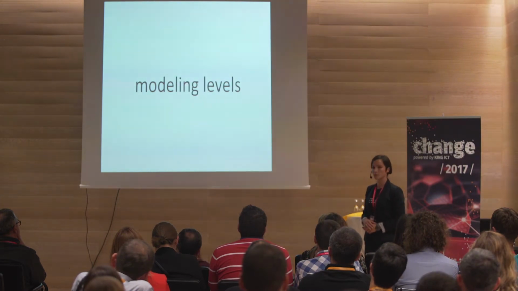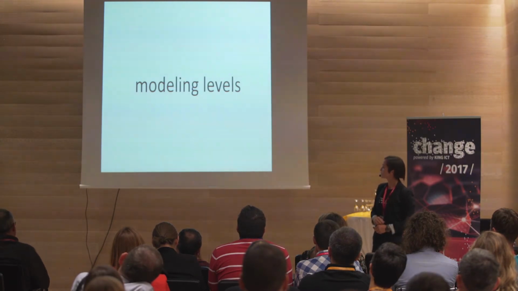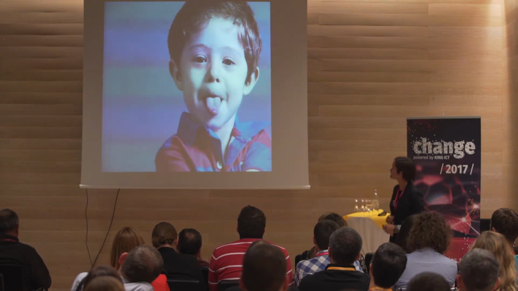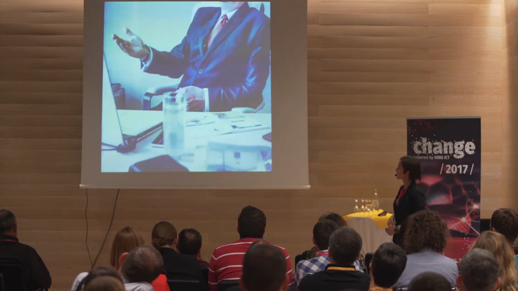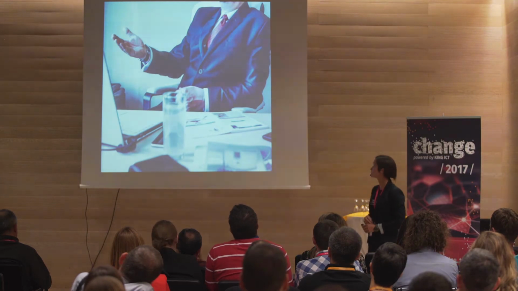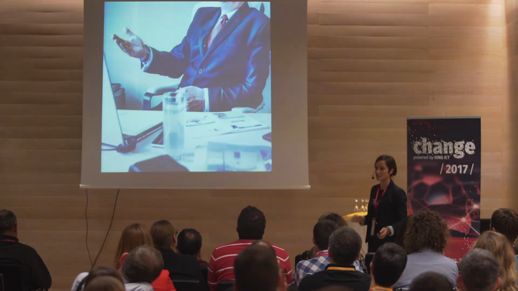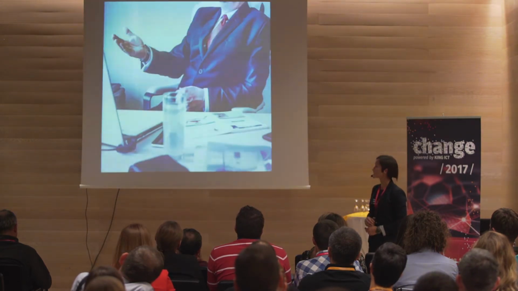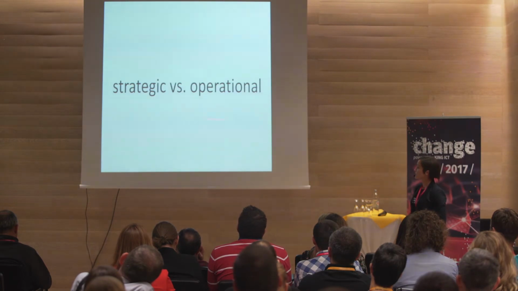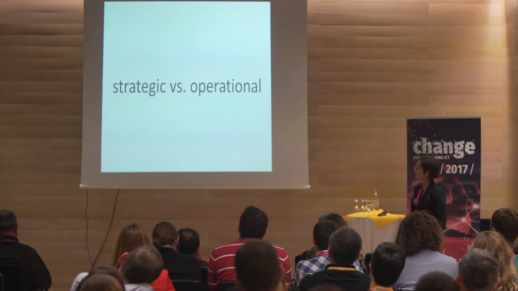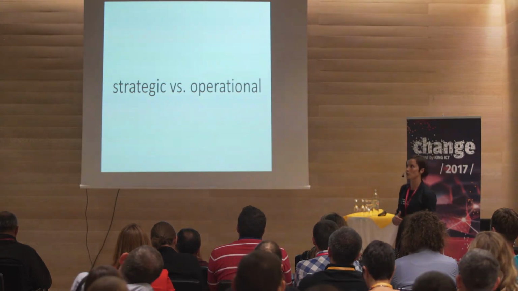Another strong point of BPMN is that it supports different modeling levels. For example, try picturing yourself explaining to this little guy that he shouldn't put his fingers in an electrical socket. Okay, now let's go back to this guy. Try and explain to him the importance of the next feature you want to implement for him. You'll use a different set of words, right? Different sentences. Although some would say that these two guys are a bit similar at some points. But okay. So in terms of BPMN, we differentiate between strategic and operational models, and we use them at different levels, for different purposes, and in different project phases.